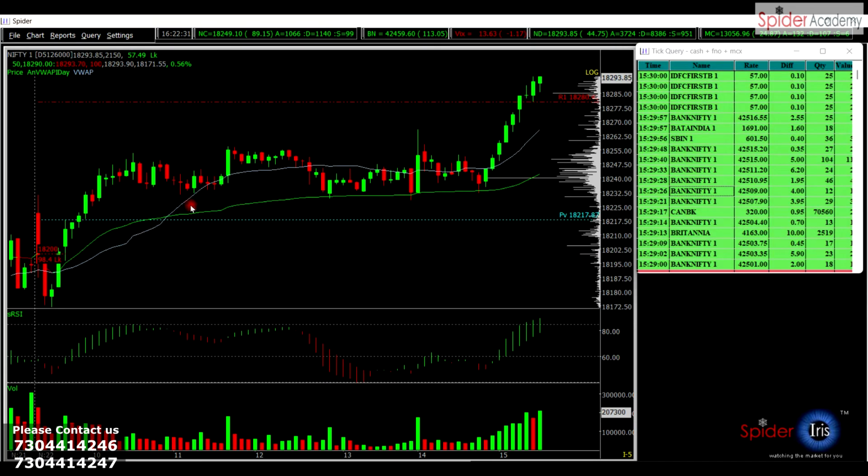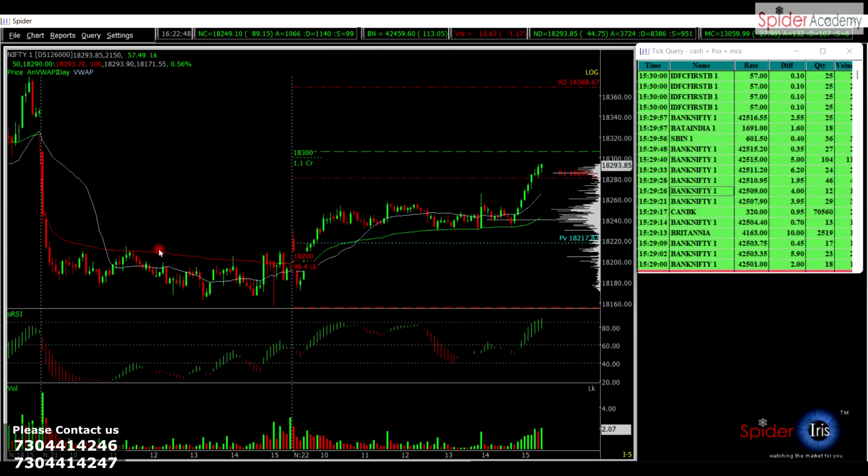When the anchored VWAP is in the flatter zone, most of the time the market will be sideways or volatile. When anchored VWAP and VWAP both rise with the support of smooth RSI, there will be a price rise. Similarly, vice versa, when the anchored VWAP is falling, as we can see on the previous day, and the smooth RSI also changes its trend from green to red, it will continue the momentum. Again, when it is on the flatter side, there will be volatility in the market.